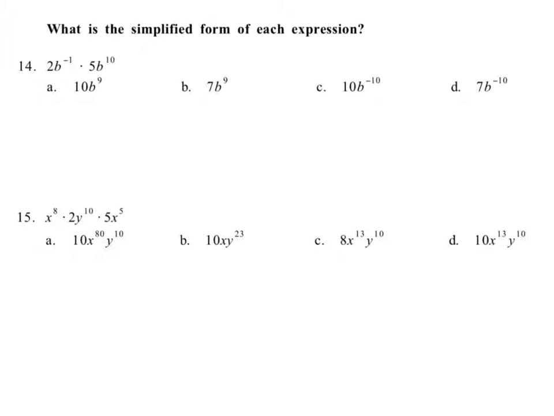Alright, what's the simplified form of each expression? When you see these variables having coefficients, we want to multiply the coefficients individually. We're going to separate those out and deal with them first.